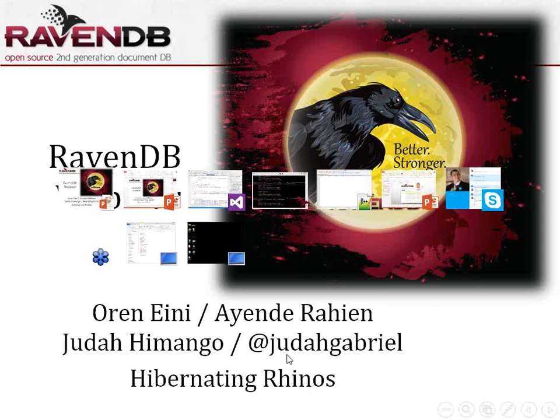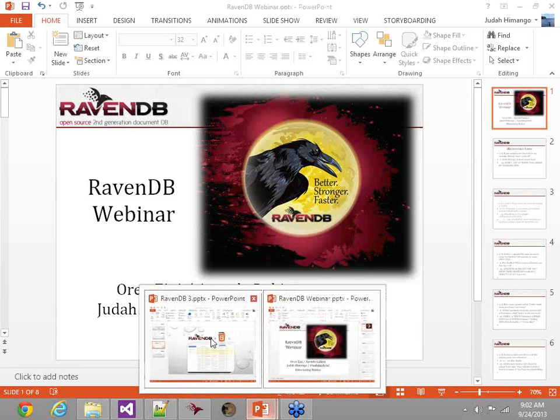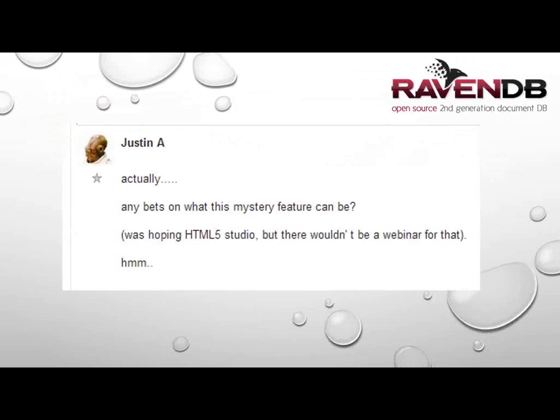Last night I was looking at the Raven Google group, and I came across this. This was posted just a few hours ago, late last night. And Justin Akbar here, he says, any bets on what this mystery feature can be? I was hoping for the HTML5 Studio, but there wouldn't be a webinar for that, he says. Well, I'm happy to say there actually is a webinar for that. In fact, it is the one that you are watching.